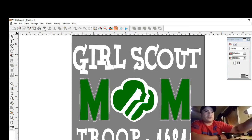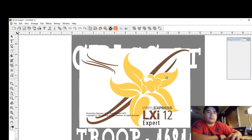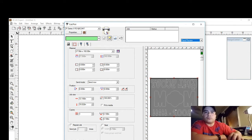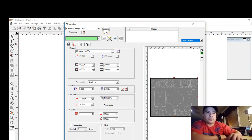So when I come up here to the top where the cut plot's at, click that. It will show me, give it a second, there it is. So it's going to show me the layout preview. So that's going to be all the white. I'll cut that. Then I'll go back and cut the green. And they should fit right into place with each other. So I'm going to go in here, cut this white out.